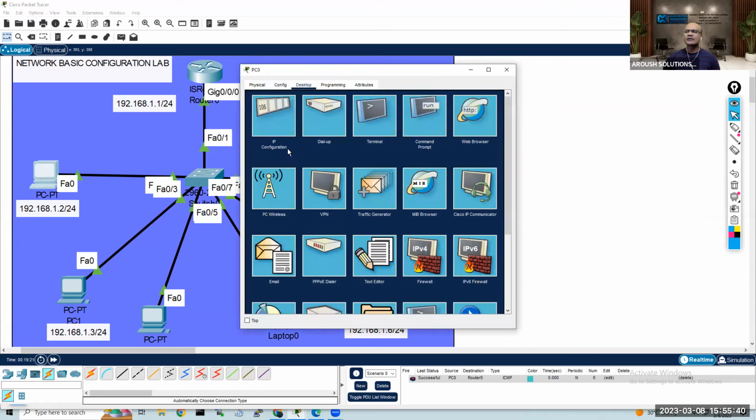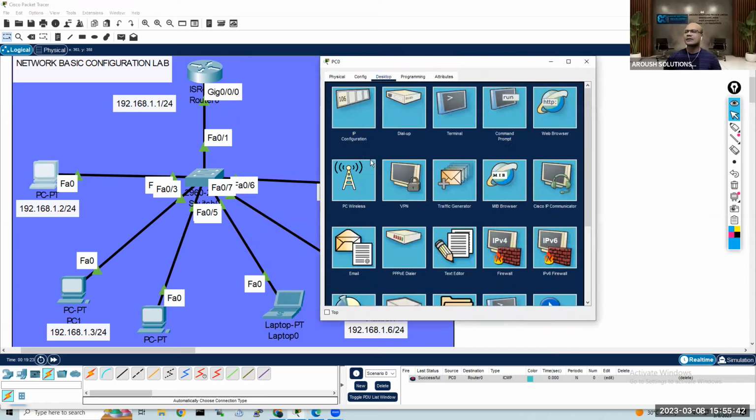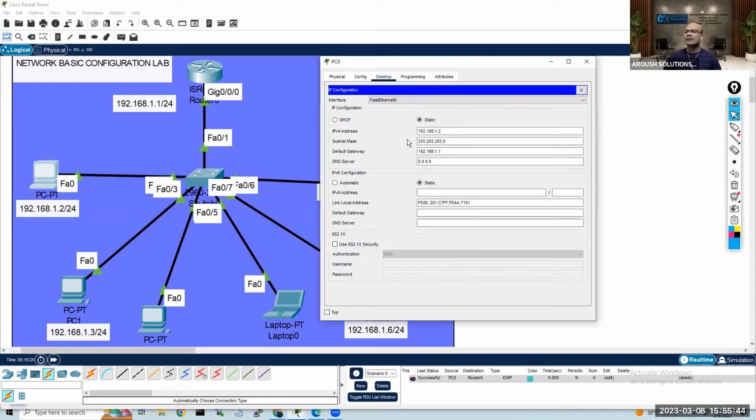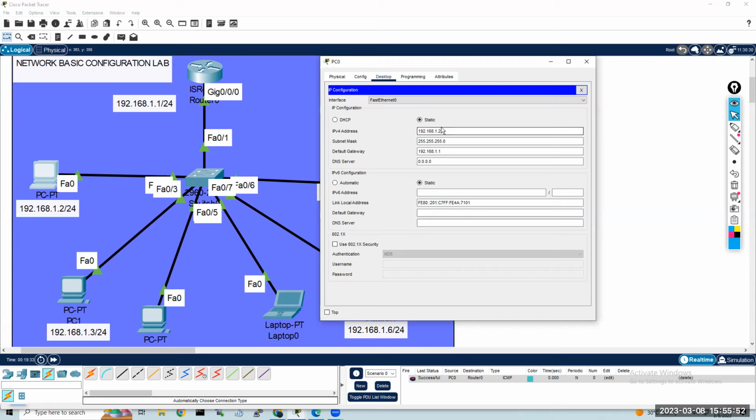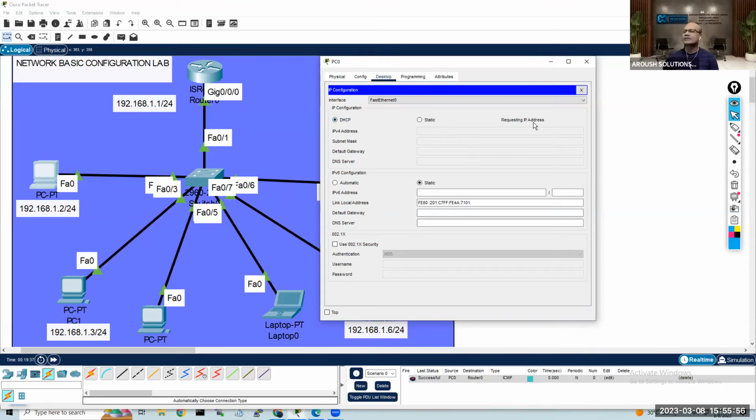So right now, open the PC and go to IP configurations. Right now, we have given the IP address manually, right? Now if you click on DHCP, it's requesting an IP address from DHCP. I'm sure it will fail because you have not configured DHCP in your router.